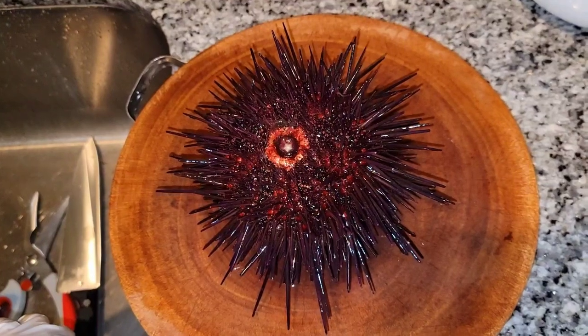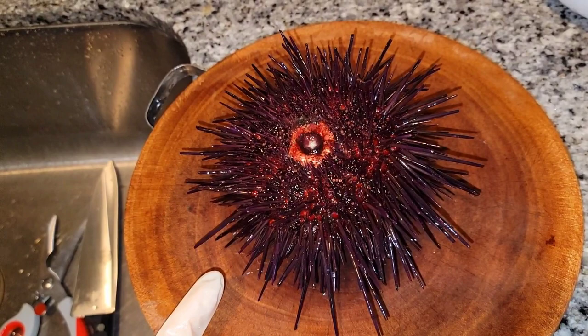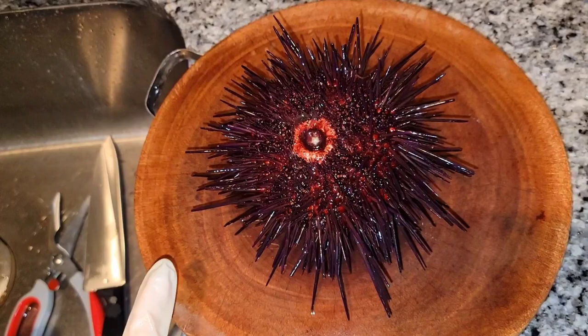Guess what I have here? Look at it. Still moving. This is fresh live uni. See that? It's still moving. It's still alive. It's very fresh. This was freshly caught off the Santa Barbara coast. These are the Red Sea Urchins, uni.